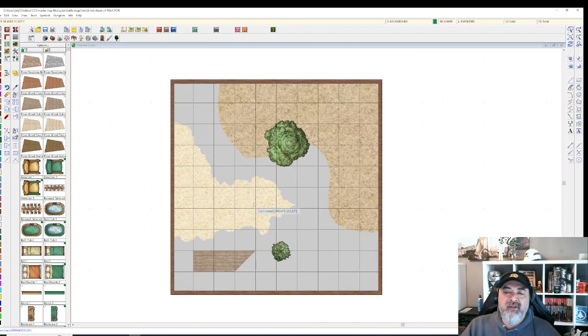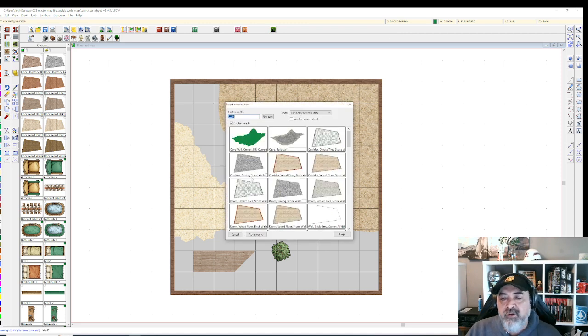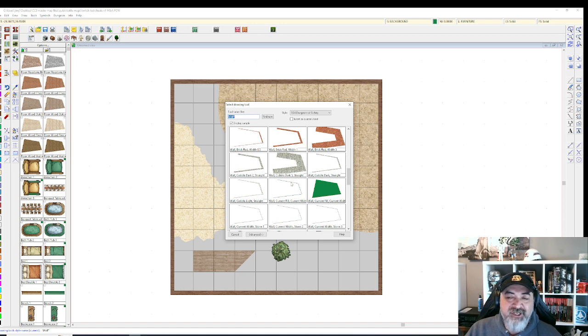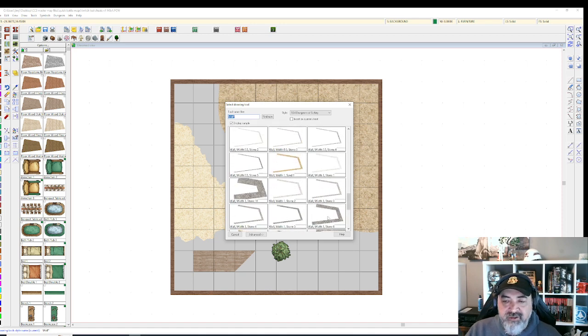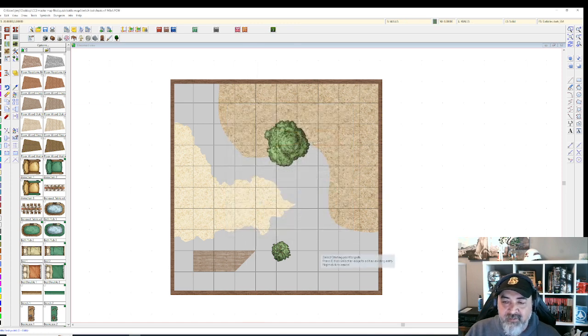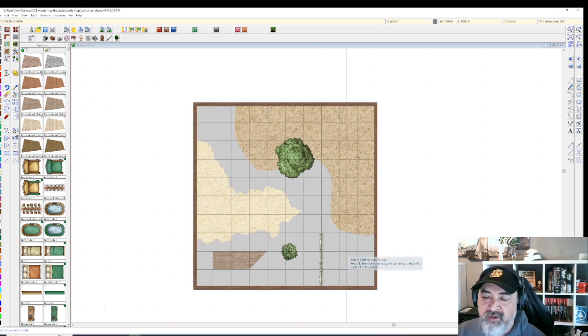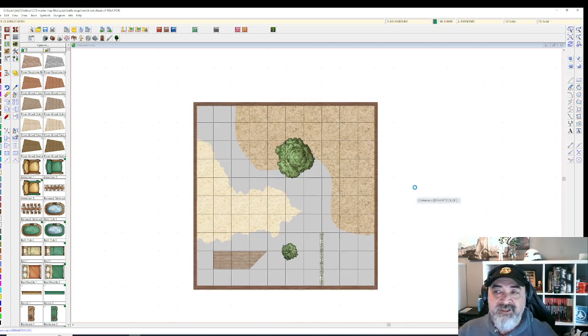So we're looking at something that is not really a map because it's not supposed to be. It's supposed to be a demonstration of the sheet effects. So we've got a couple of basic objects on here. We've got a tree, which will represent. Let's throw a wall on there too. Click on the wall tool. You're going to notice some funky shapes in mine. I do have some custom built wall textures in the Schley set. You get where you do those on your own another time. But nice simple wall. Good. Concrete wall. Okay. Still don't look like anything.